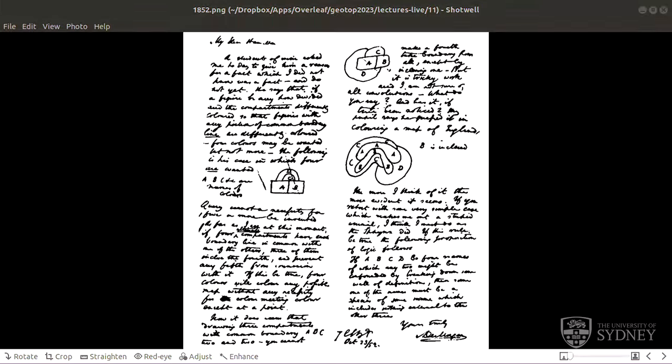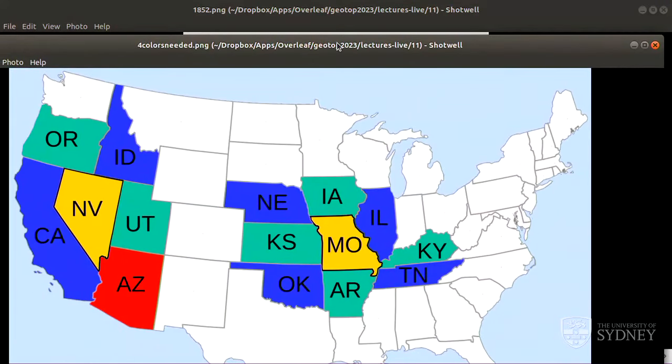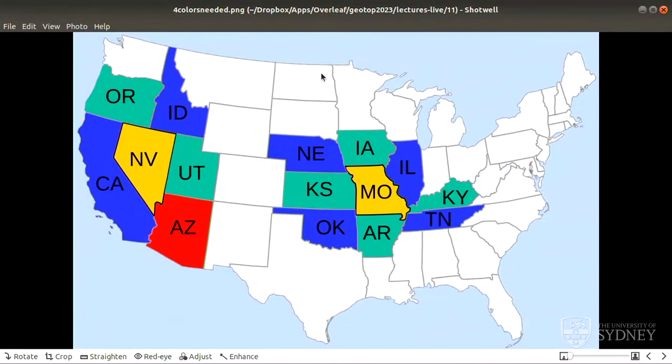It's really easy to see. I'll have some more pictures later. If you try that yourself, it's easy to see that you will need 4 colors. So the following pattern will arise. You give any country some color, let's say it's yellow, and then there will be some countries around. And there are only 2 possibilities. There's an even number of countries around, or there's an odd number of countries around.